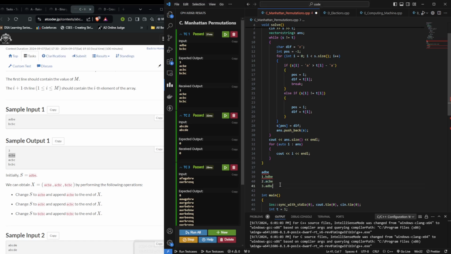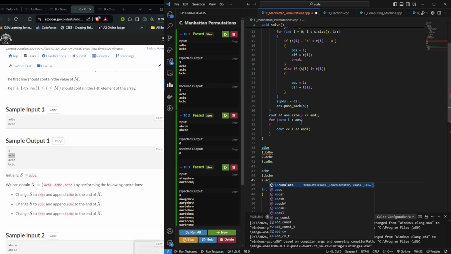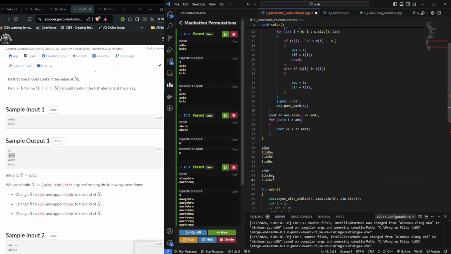So my output is ACBE. Now I will take in mind that I have ACBE. Now the places where it differs are two, so I have two options. First, A to B, so it will become BCBE. Otherwise, my second could be ACBC. Again, I have two options available, and I'll choose ACBC, for the same reason, lexicographically smallest. And finally, we are left with just one option, that is convert A to B, so it is BCBC. Okay, so this is what we need to do.